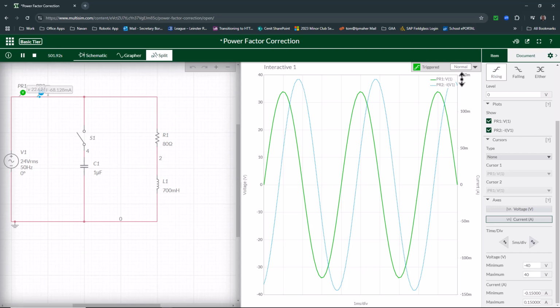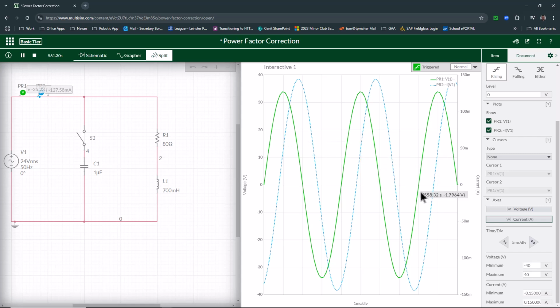For this particular exercise, where we're looking at the power factor and the phase shift due to the power factor, we're not worried about the amplitude. The bigger amplitude we have in both signals, the better chance we have of getting a more accurate reading, I suppose, on the phase shift between the two of them. But that's what we have on the plot here. We have the phase shift.